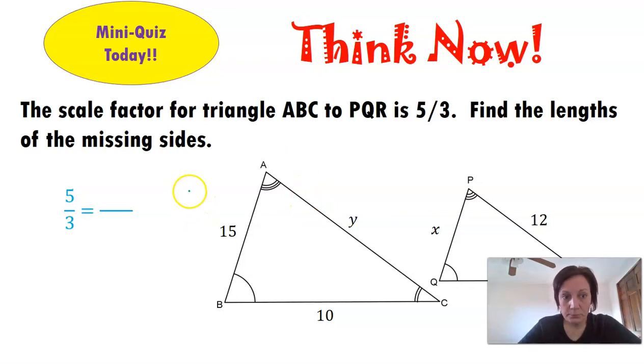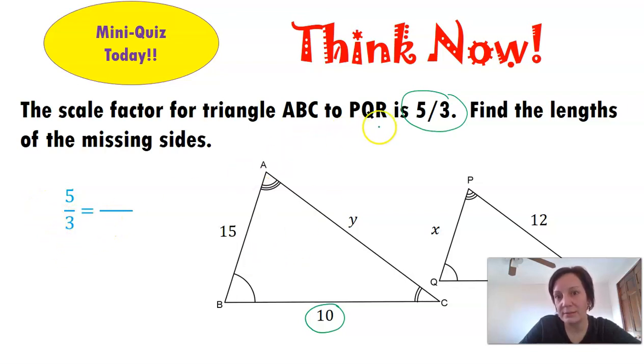Now, in this particular problem, they tell you something they don't need to tell you. They tell you that the scale factor is 5 over 3, but I didn't even really need them to tell me that because I could have started with this. I have a pair right here. See this? I have a 10 to 6. So 10 to 6, if you reduce that, is 5 over 3. So they could have just not told us that and forced us to use this pair, right?